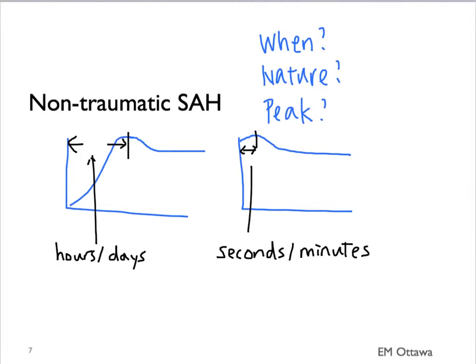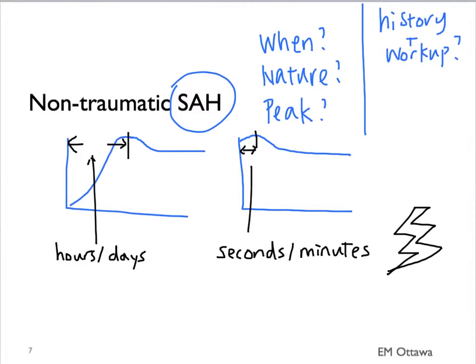The history of the onset of the headache is the most important in determining whether we need to worry about subarachnoid hemorrhage that's non-traumatic. After we get the history of the onset of headache, we need to know whether there is a history of similar headaches and what workup has been done. We also want to know about family history of subarachnoid bleeds, aneurysms, and polycystic kidney disease.